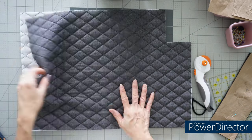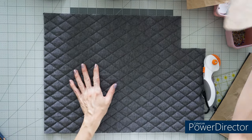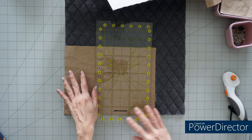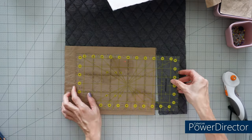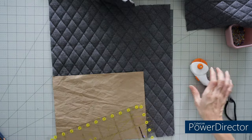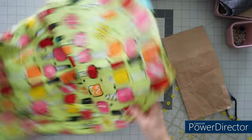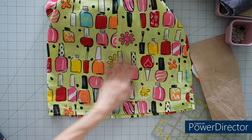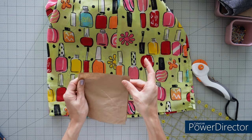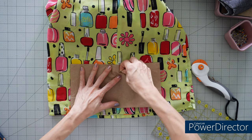Let's do the lining. I'm gonna cut this one at a time because it is a thicker fabric. Lining. Oh baby, this new blade is amazing. Oh, look at this beautiful cut. Boom. I love it. Let's see. At least almost center. I'm gonna do more pins for this one.